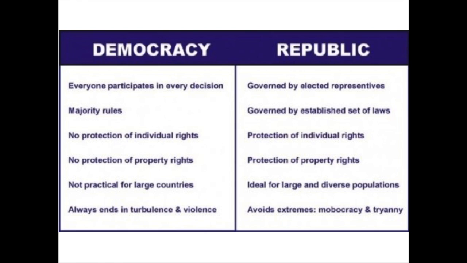And what can happen in democracy is that since it's majority rules, those who are not in the majority, those who are in the 49%, can have no protection of their individual rights, can have a lot of a bone to pick because they feel like they're always being left out.